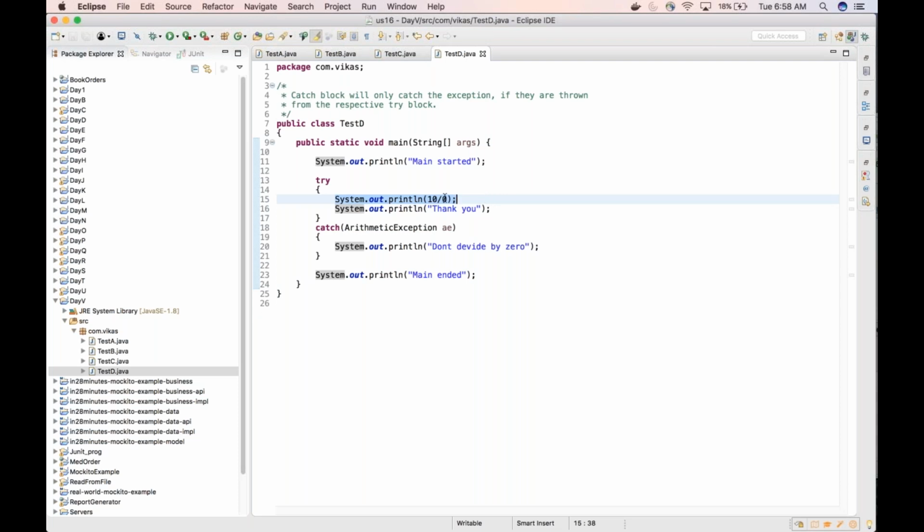Here there is an exception in line number 15 in the try block, and the lines below line number 15 are not going to get executed. Clear?